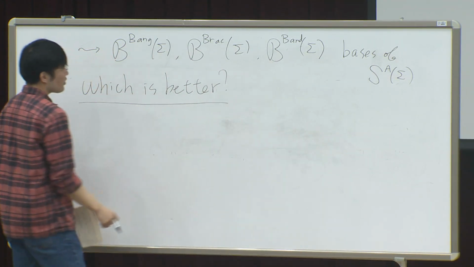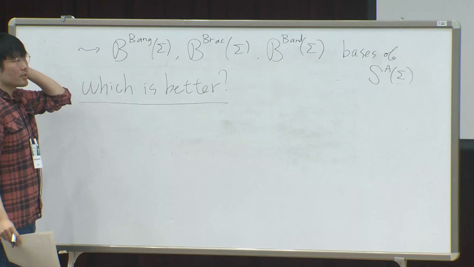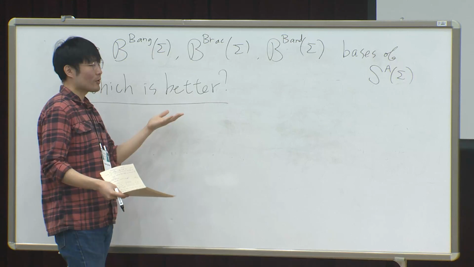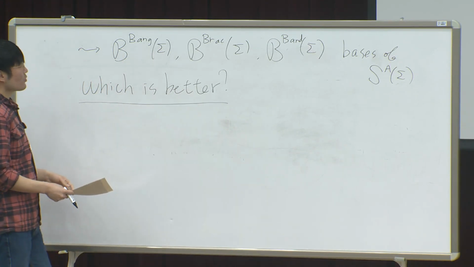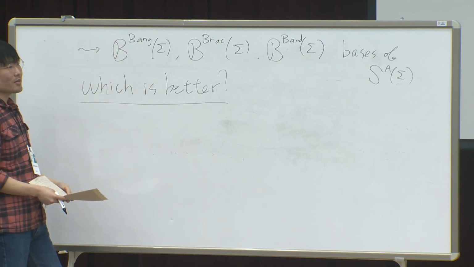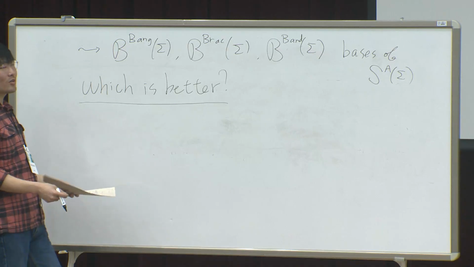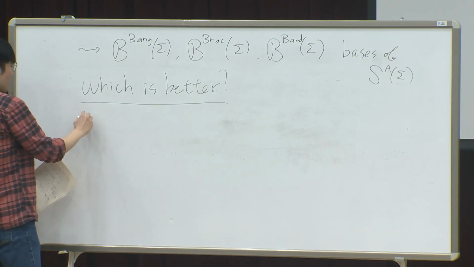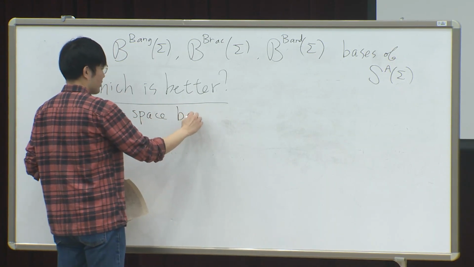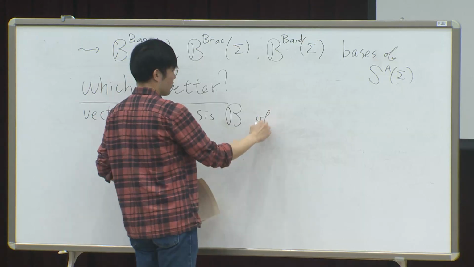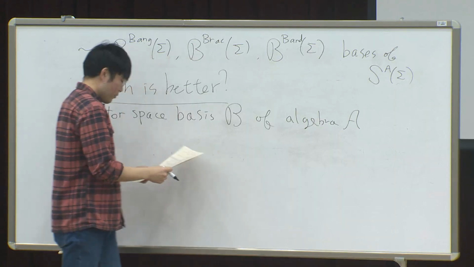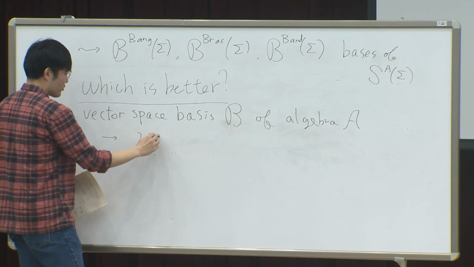And in general, these are bases, but we want to deal with algebra. So it's not enough to just have bases at our hand to describe what the algebra is. You have to tell us how to recover the algebra structure out of these bases. That is to say, you should know how to multiply 2 bases. So if you have a vector space's basis B of a general algebra, let's say curly A, what you do is you take the product of 2 basis vectors.